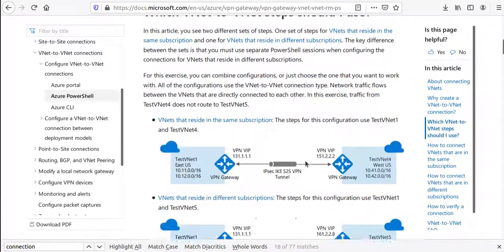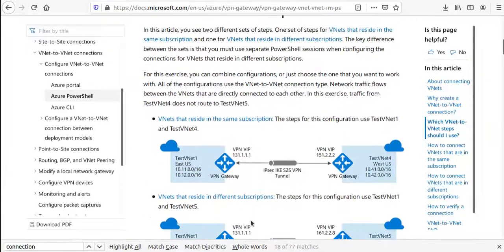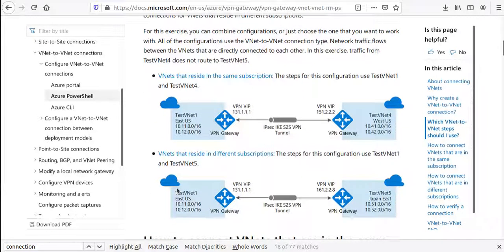what we are going to do in this particular lab, they are doing two samples where two virtual networks are inside the same subscription. This is what we are going to complete. You can also do this if your virtual networks are in different subscriptions. You can still use the VNet to VNet connection. We are not going to do this step, but we are going to create the test VNet and deploy that in the East US.